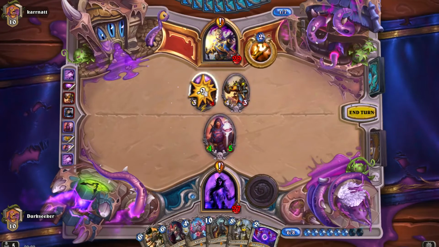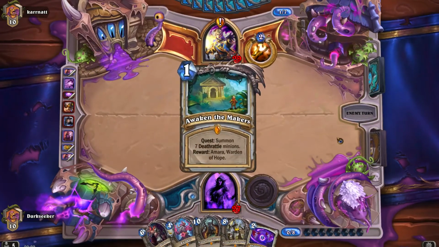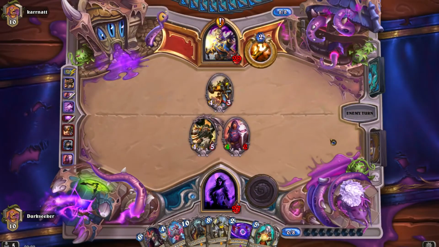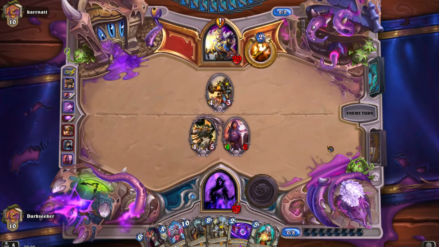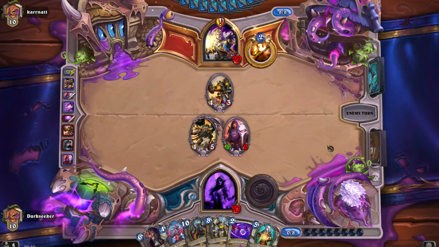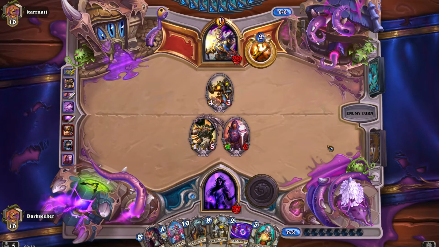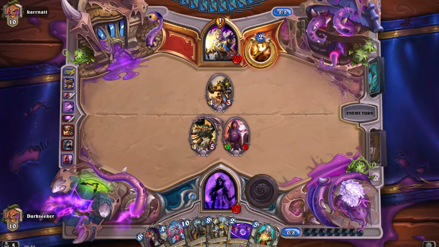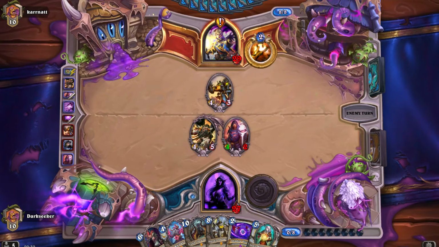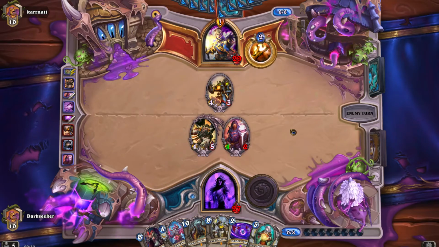It's fine. And we have 8 mana. Therefore, Cairne comes down. And we complete the quest. Very nice. So, we have our heal to 40 whenever we want it. The flexibility is now there. We also have interesting options next turn. We have Sylvanas, we have Sneed's.